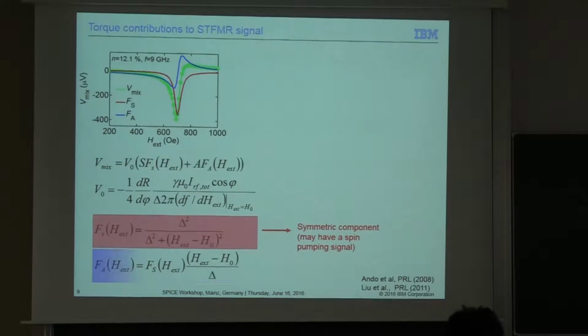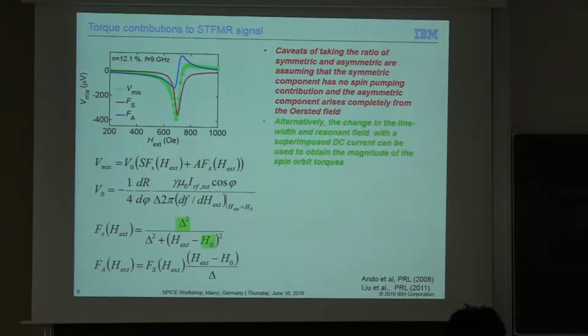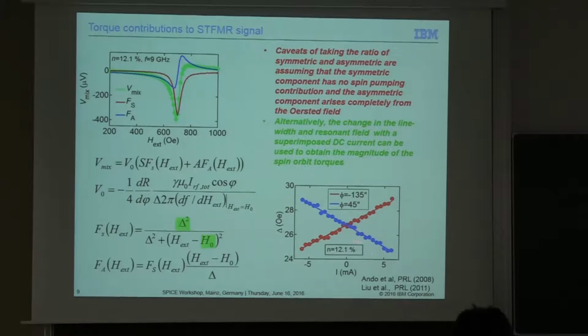However, a more intuitive way to look at it is to look at the line width of this resonance. The line width effectively describes the losses in this system, or the damping. When we look at the losses in this system as a function of a superimposed DC current that we pass through the device, we see that it changes monotonically with the superimposed DC current. The slope of this curve represents a way to see the spin Hall angle. The larger this slope is, the larger your spin Hall angle, because you are changing the damping in your material much more significantly.